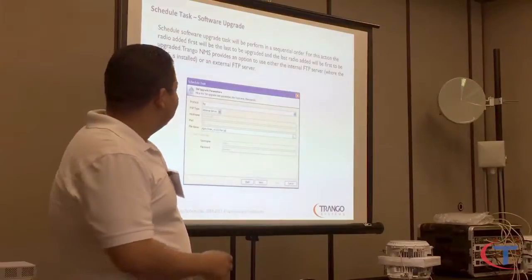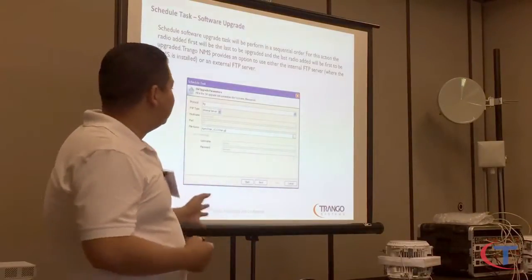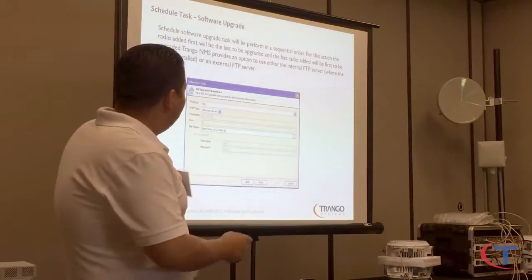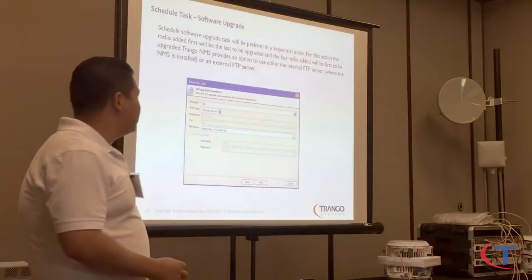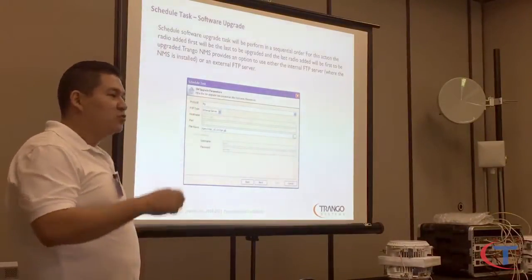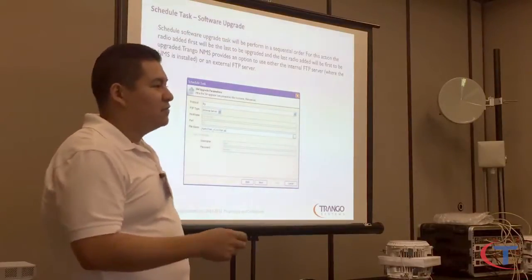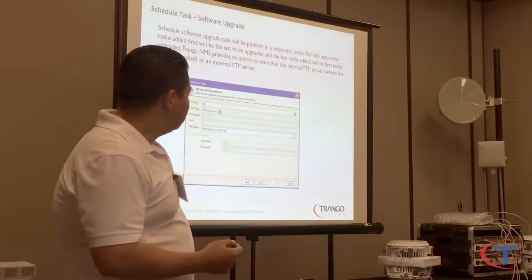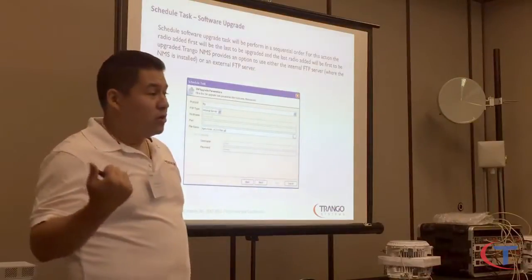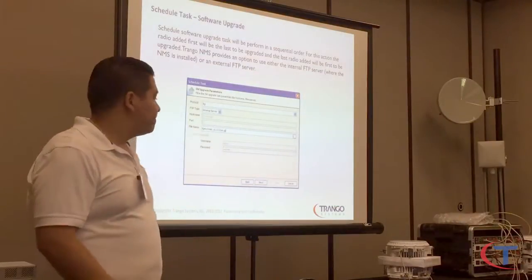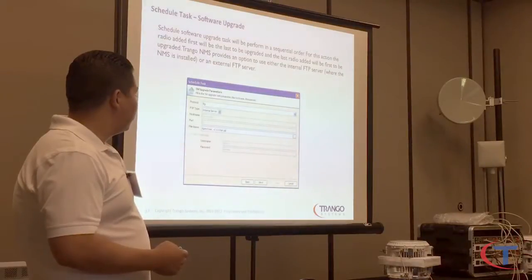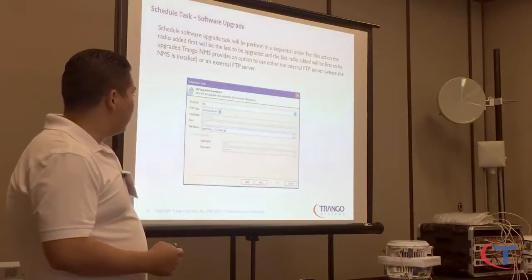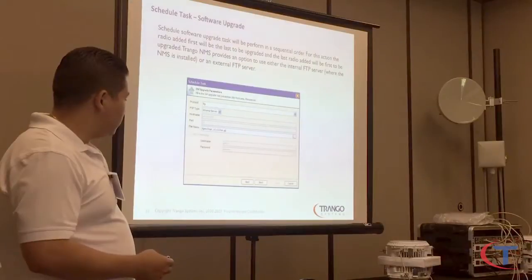Software upgrades. This in a sense is an FTP server. You can see here it's protocol via FTP. FTP type, it can be internal FTP, so your actual server becomes your FTP folder. Or you can do external, and you can point it to a Trango one or to one of your network. The file name, you already have it stored in your FTP folder. In this case, it picks Orion, and you put the user credentials for the folder.